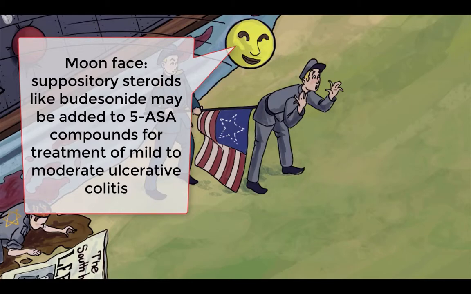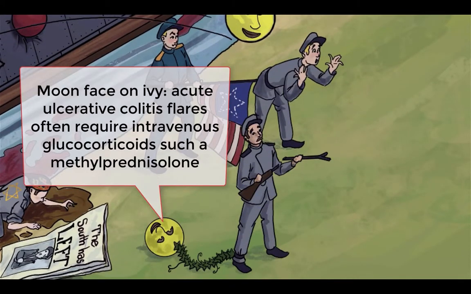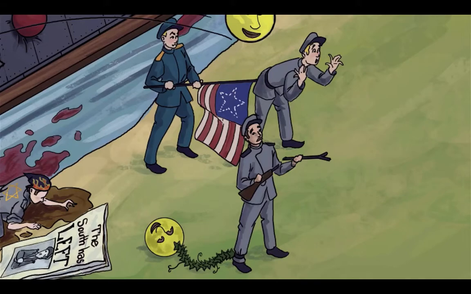Steroids for this use come in oral, IV, and suppository forms. Speaking of IV, patients with more severe cases, especially during flares, may be treated with IV steroids, which should be tapered as tolerated, and immunomodulators such as 6-mercaptopurine, azathioprine, or infliximab. Other examples of severe cases are generally if patients are diagnosed younger, which means they can expect a more severe course, or if the inflammation involves the whole entire colon versus just the left side in less severe cases.